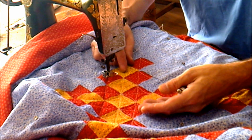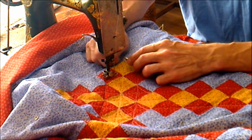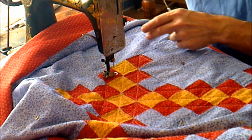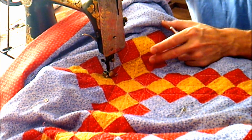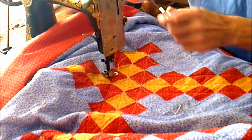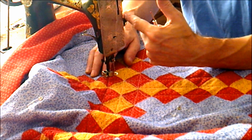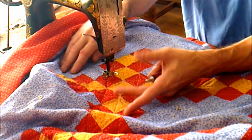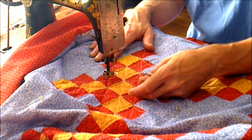And I imagine that's the case with a newer machine too, that with every quilt you've got different fabric, you might have different batting, you might be doing a different quilting pattern, you've got different thread. So I would always expect that you're going to have some adjusting to do. You're going to need to adjust your tension, you're going to need to do some testing and find out what settings are going to work best for you.